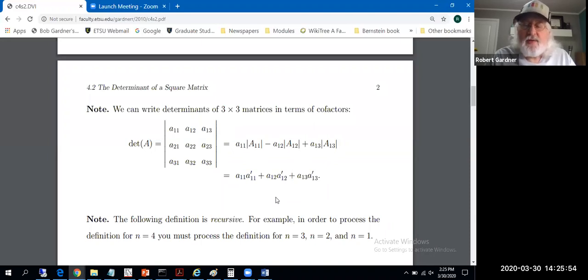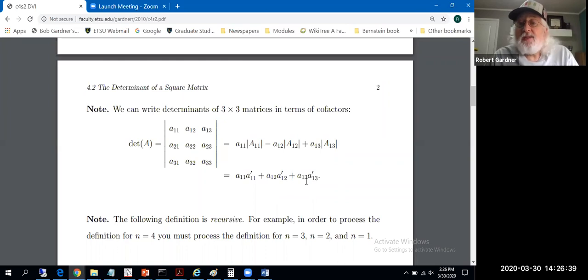We've got that goal in mind instead of just swamping you with letters. How about A12 prime? Well, that was -1 to the 1 plus 2. -1 cubed is negative, times the determinant of this associated minor matrix. So we're going to take this negative sign. This is why we had those -1 to powers. We're going to take that negative sign, it becomes part of the cofactor. And the rest of the cofactor is the determinant of the associated minor matrix. So the -1 times the determinant capital A sub 1, 2, that is the cofactor lowercase a sub 1, 2 prime.